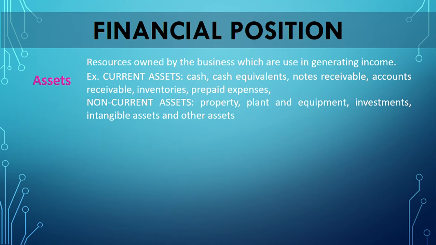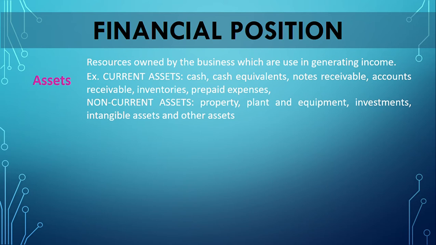Say for example, in merchandising business, nagtitinda ka ng damit. So, yung mga damit are considered as your inventories. So, yung mga paninda mo, yun yung inventories natin. So, sa manufacturing naman natin, yung mga materials na ginagamit nyo para mabuo yung isang produkto, that is considered as our inventory. So, minsan, pwede natin siyang i-considered as current assets, minsan, pwede natin siyang i-considered as non-current asset.